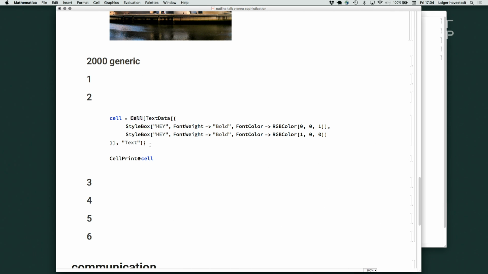What all this does is simply make a layout. It says make it bold, red, blue, make the same thing red, put that as text and make it a cell, and then print this cell. Bam. So instead of arithmetic, I'm simply layouting.